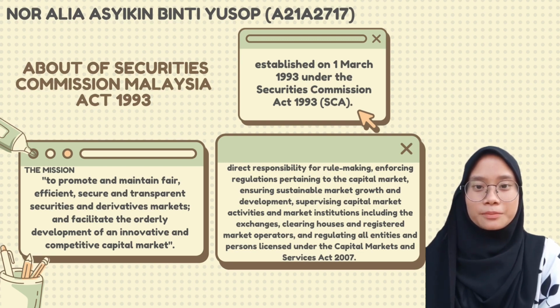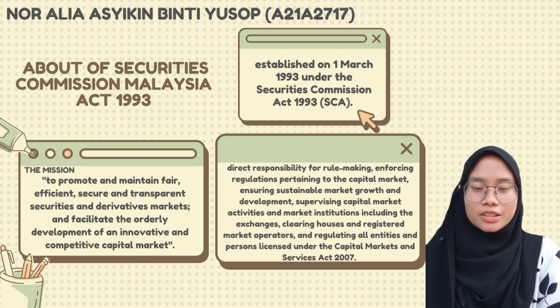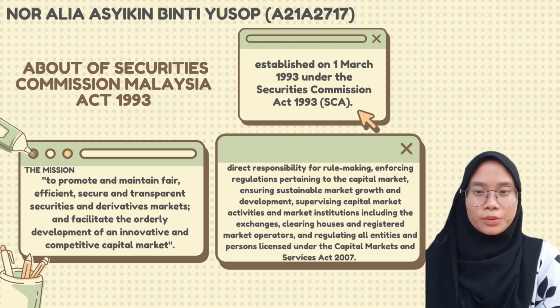The Securities Commission Malaysia (SC) was established on 1 March 1993 under the Securities Commission Act 1993 (SCA). It is a self-funded statutory body entrusted with the responsibility to regulate and develop the Malaysian capital market. The mission of the SC is to promote and maintain fair, efficient, secure and transparent securities and derivatives markets, and to facilitate the orderly development of an innovative and competitive capital market.